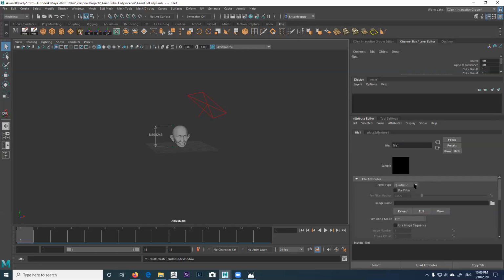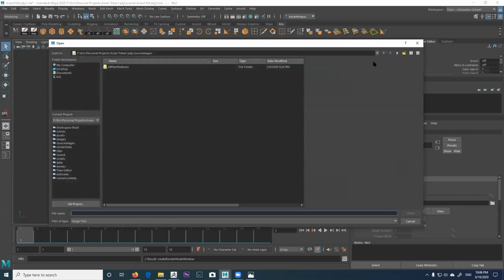And then the second thing, I'm going to remove any filtering I have. I don't need that. You can keep it if you want, I just got used to removing it for everything, because if it's textures, especially displacement maps, it has to be on. Otherwise, you might get some seams. And then here is the image file, so I'm going to click this little folder and we're going to source it.